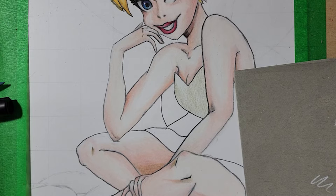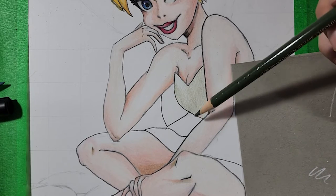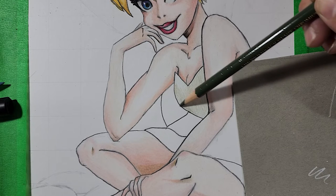So now that I've got that, I'm going to come with the darker color. This is green opaque. And with this one, I'm going to layer on top of the green and the darker green areas.